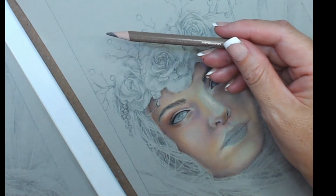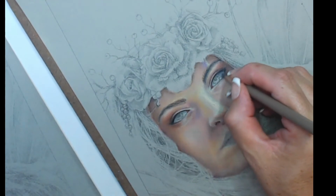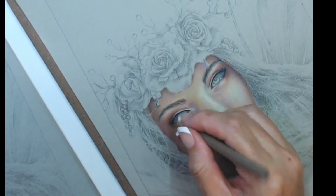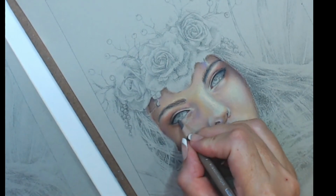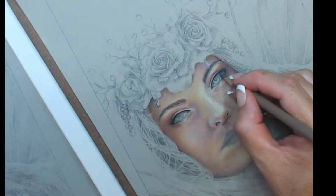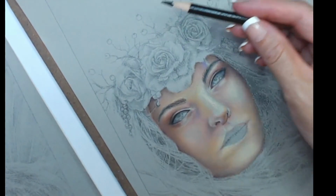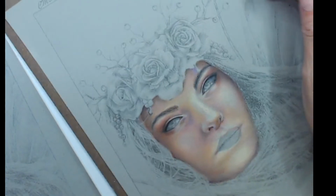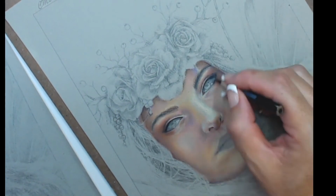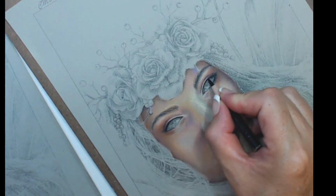Then 70% French grey, PC 1074. Just fixing the one section of the eyeliner on that eye. I'm going back to my black. To darken that shadow on the eye. And widen the eyeliner.